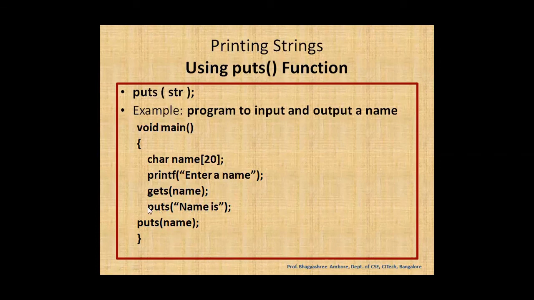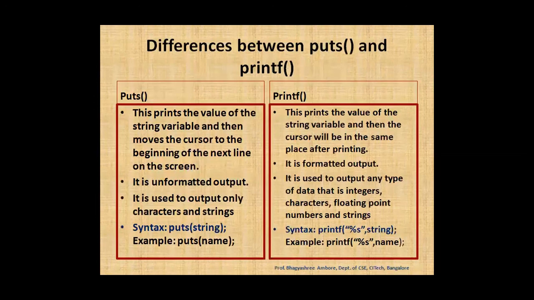Remember one thing, puts will print this entire thing in one line. Next, if you use puts again, it will go to a new line and print it. If I use puts again, again it will go to a new line. However many times you use puts, one puts prints in one line, another puts goes to a new line. So that is the main thing about puts. I hope you have understood this.